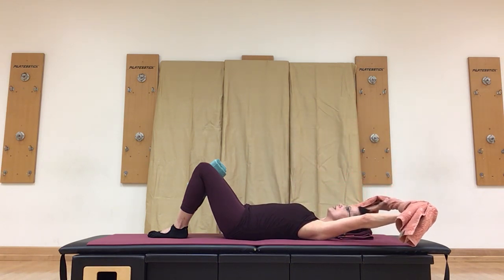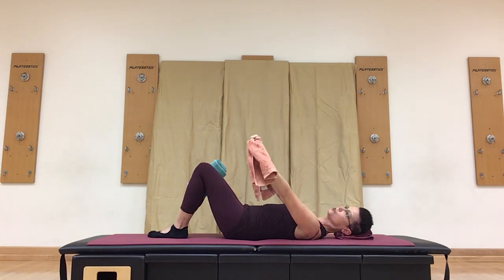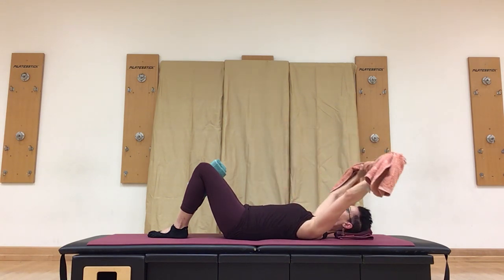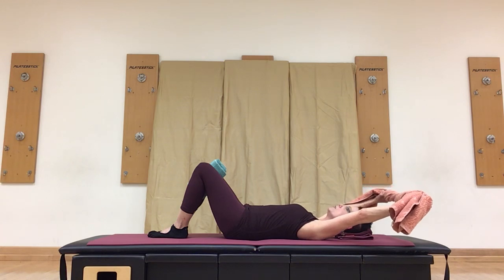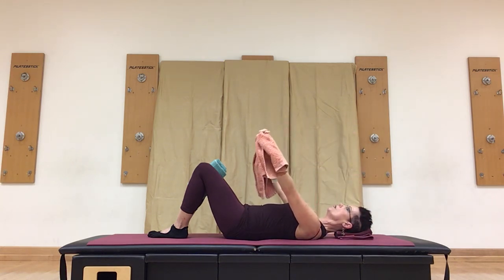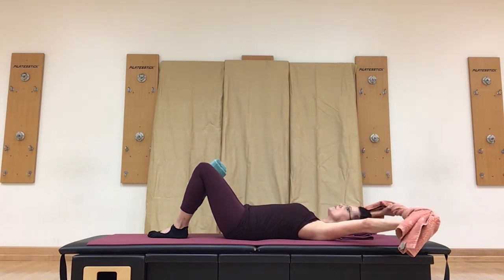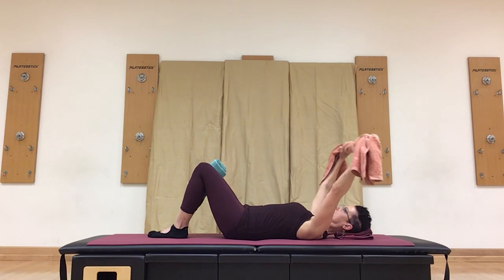Inhale. Take it straight up over solar plexus. Exhale. Keep the arms good and straight. Reach back, keeping all your back ribs on your mat. No lifting those ribs. And exhale up. One more time. Inhale, reach back. And this time, as the towel goes up, nod the chin.